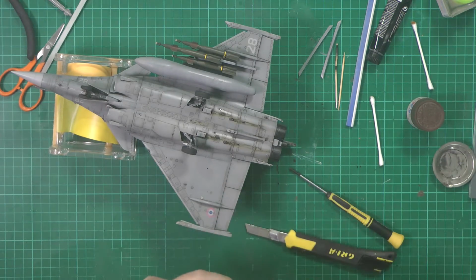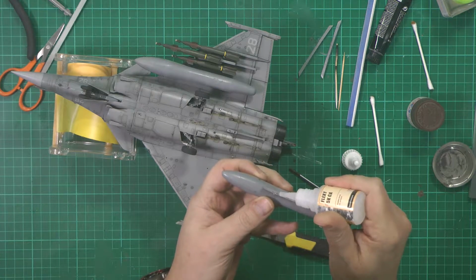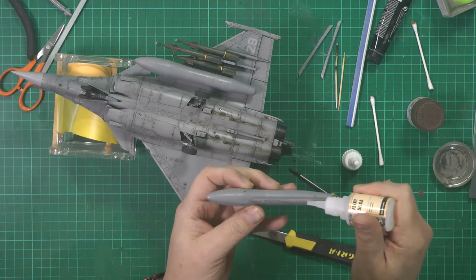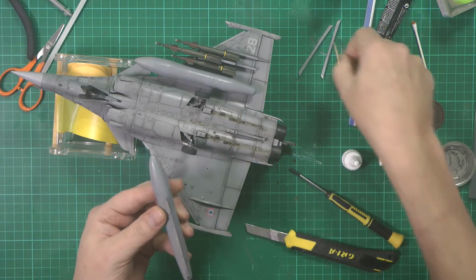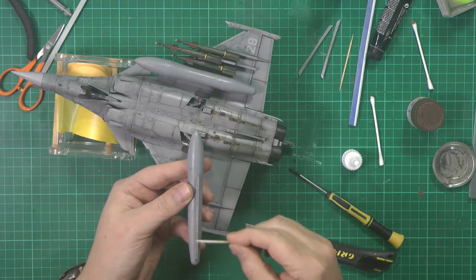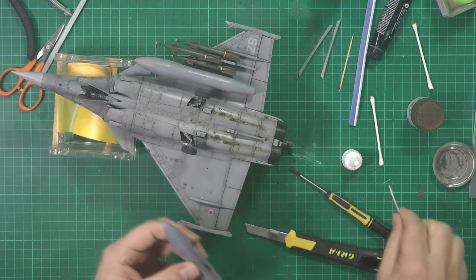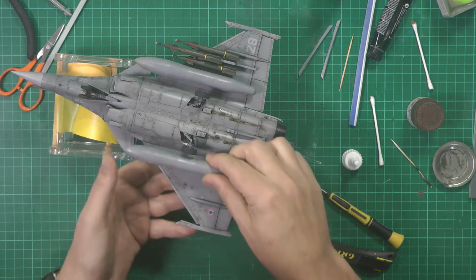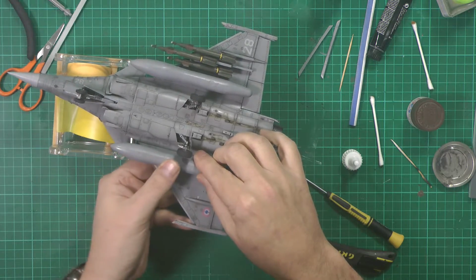What I tend to do is a couple of drops of super glue. The reason for using CA glue is it's got instant grab, and this is my newfound favourite super glue. I'm going to do the holes each side, and then take a little cocktail stick and smooth it around. This way it stops it from bulging and leaving a nasty mark if it squishes out. Okay, with that in mind, we're just going to pop the front one in and then the rear one.